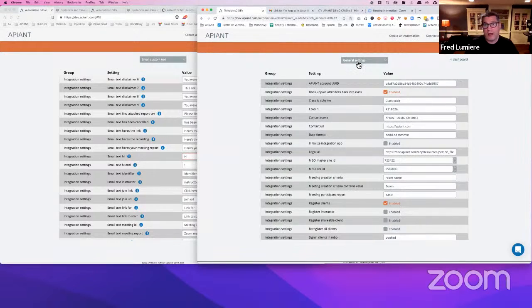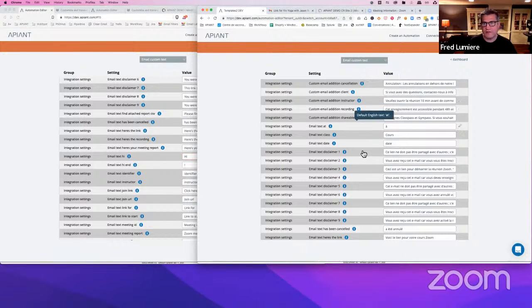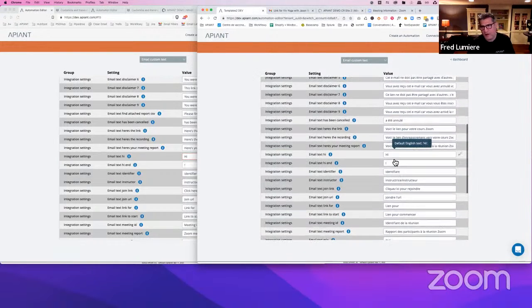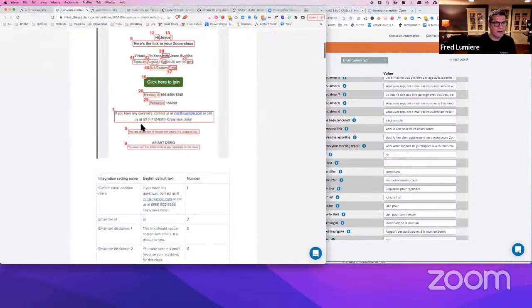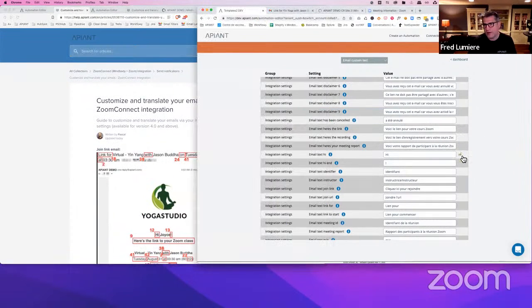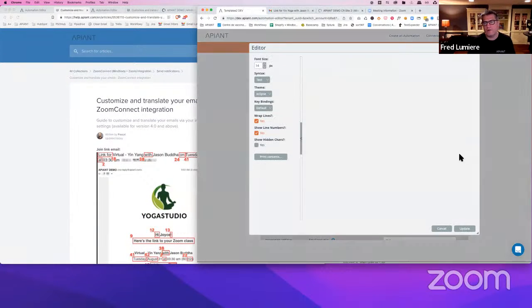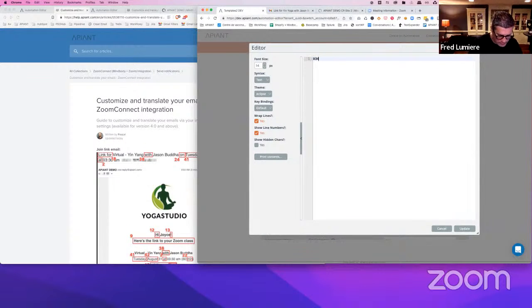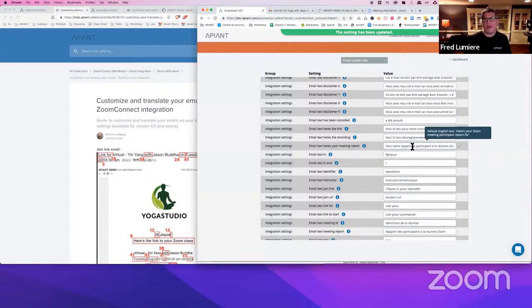So here I'm going to go back to the email text, and I'm going to show you how you change it. So the hi, which was right here, all you have to do, if you wonder where that is, again, you can click on that little link here and it'll open that and it'll explain it all. But you can just come here. Sometimes it's very straightforward, right? So hi, I'm going to change that to bonjour. That's it. Okay. And you can go through the whole thing.